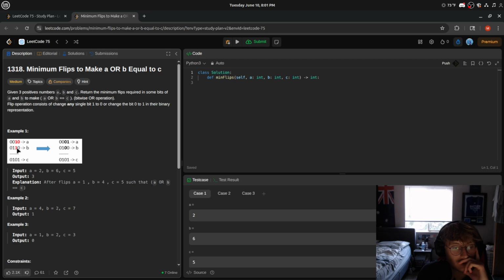They flip just this one here, right? Makes it B, and C is equal to 5. After flips A is 1, B is equal to 4, such that A OR B is equal to C. Now A OR B, man, I'd have to probably look at the truth table, right? But looking at this, I think if they're a 1, they're going to be a 1.